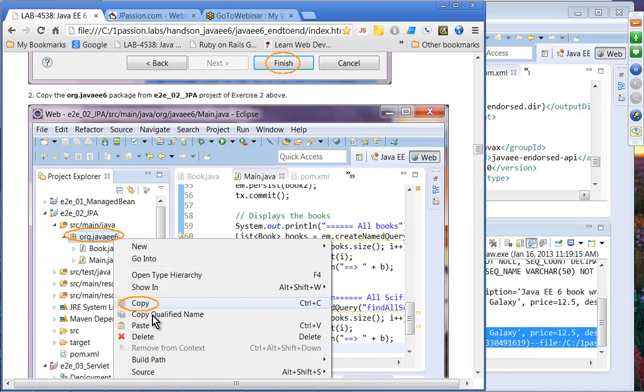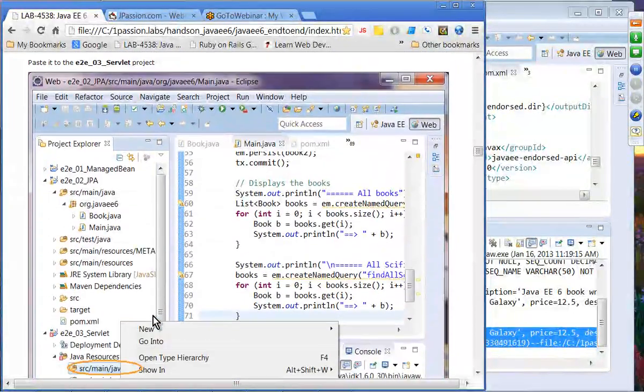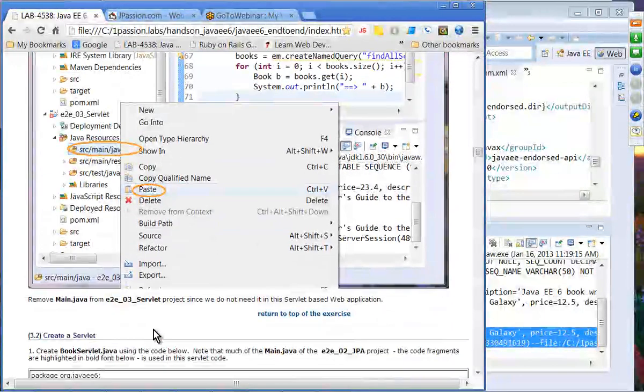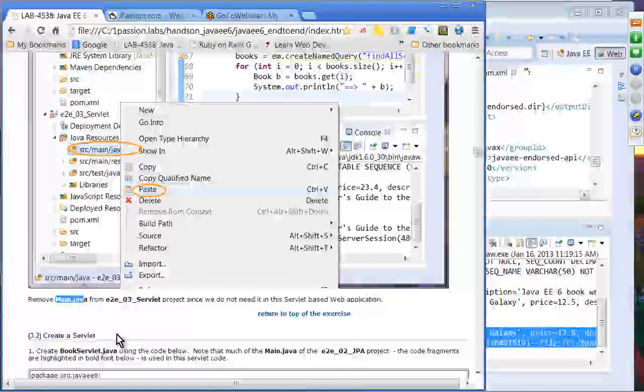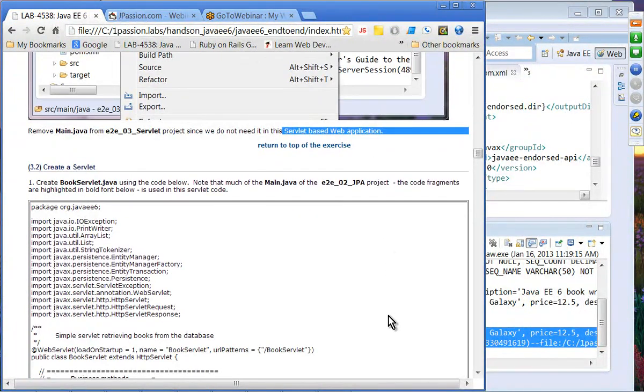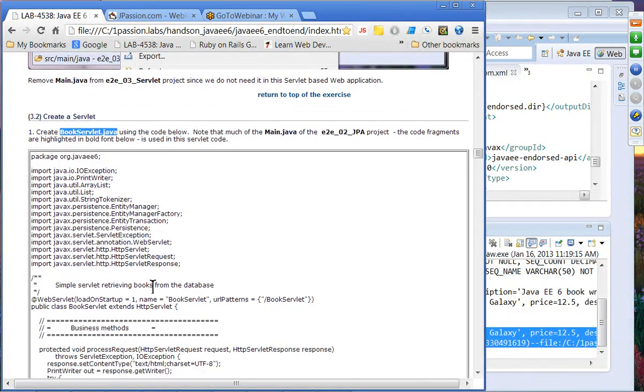Okay, so we copy it, and then we paste it into this src/main/java. Then you can remove the main.java file because we don't need it anymore, since we are creating a servlet-based web application. Okay, so we're going to create a servlet called the BookServlet.java file. Okay, so that is this code.